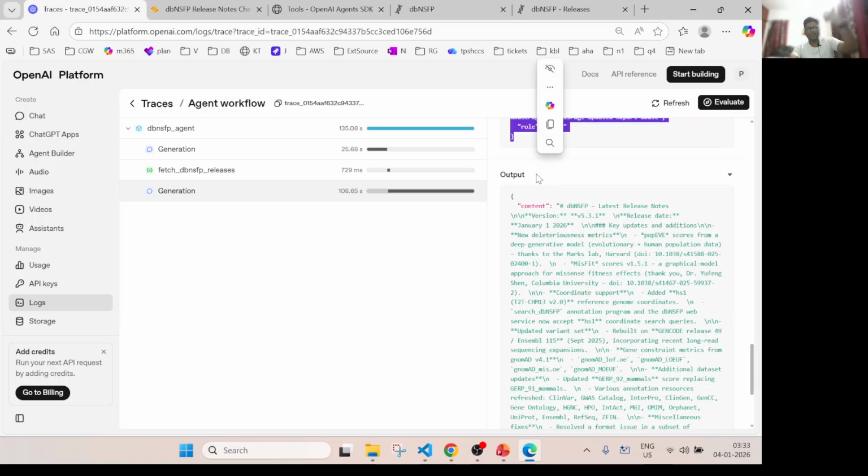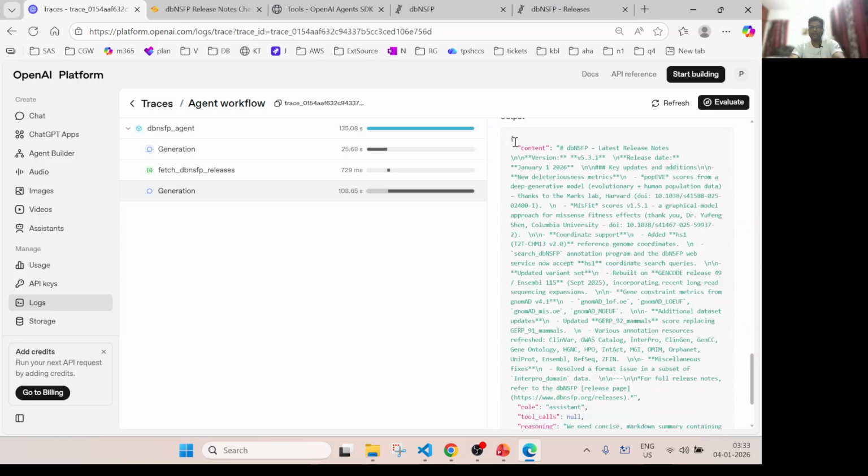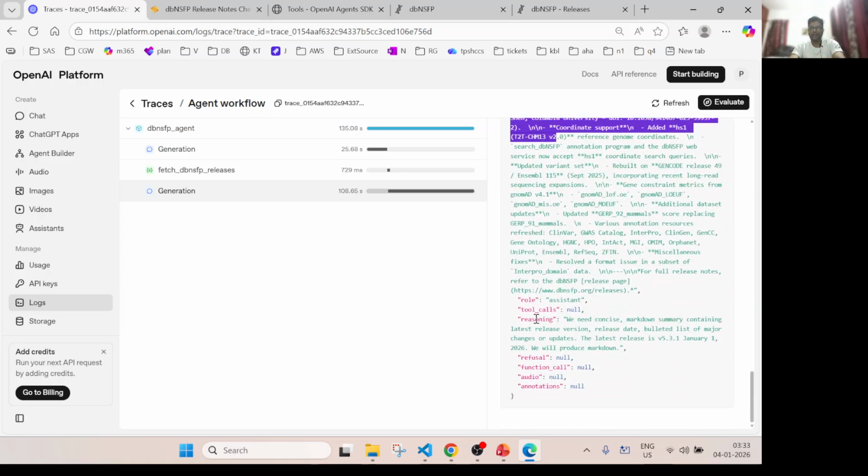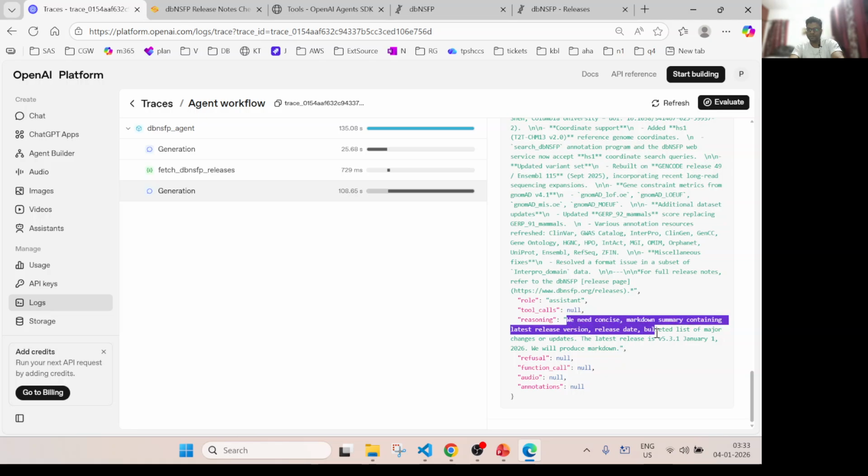All of this goes as an input to the next LLM, and where the system prompt said to produce the markdown content, it summarizes the content. And now you see the reasoning here: we need a concise markdown summary containing the latest release version, release date, and a bulleted list of major changes. The release date is V5.3.1, January. We will produce markdown. This is what the agent is thinking, following the instruction I gave.